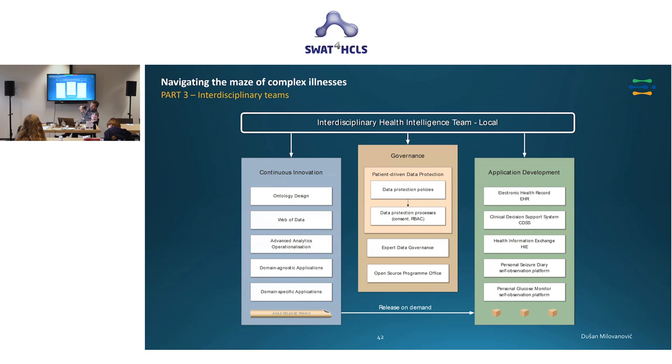And then application development, all these applications that we have today, I don't want to name them, you know them. But again, there are these reusable components, ontology design, web of data in terms of APIs and all these architectures, advanced analytics or personalization. It's never one algorithm, it's a workflow. So we need to have a kind of platform, from exploratory data analysis to feature engineering to feature data store to version-controlled model stores separately from algorithm library, orchestrator, continuous benchmarking in production, things to engineer it, to make it really work. So this is something that somebody needs to have.